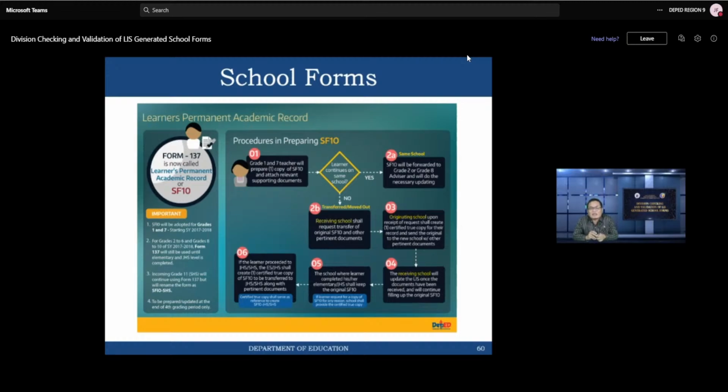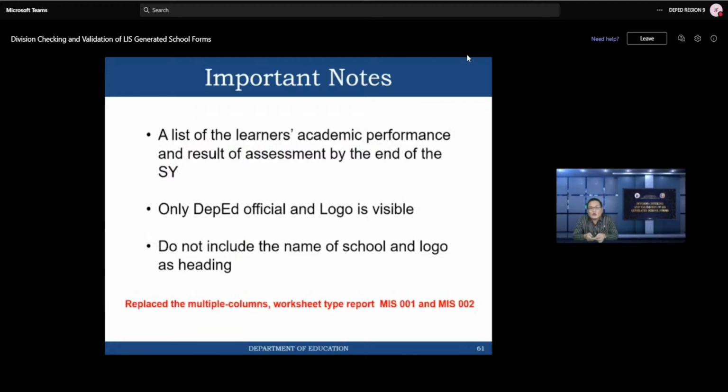The academic record of the learners can be seen in the SF10, or the learner's permanent academic record, since Form 137 is now cancelled, as shown in the previous slides.